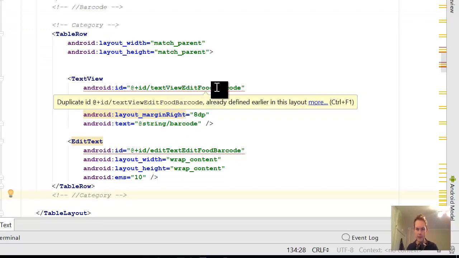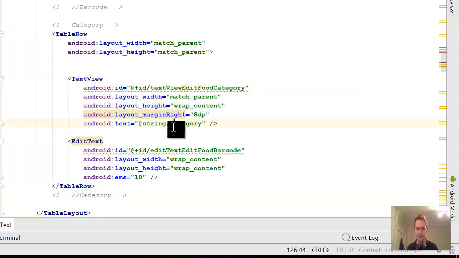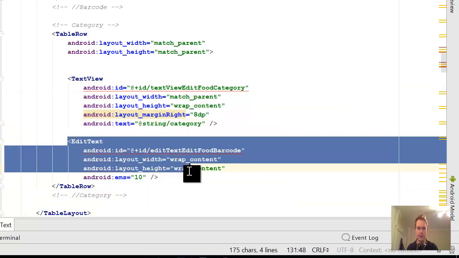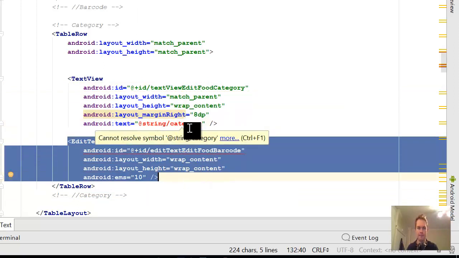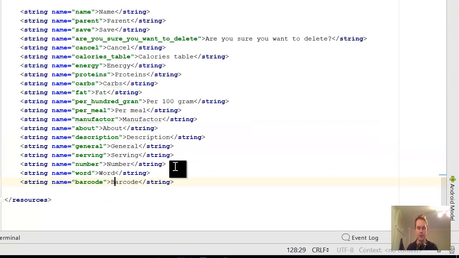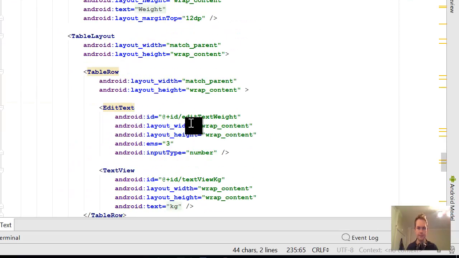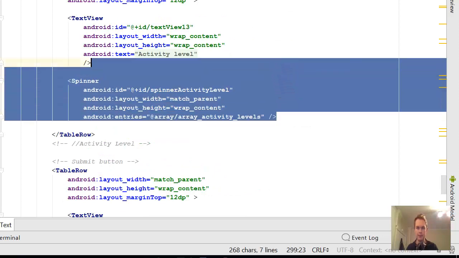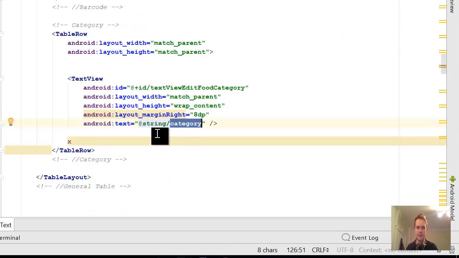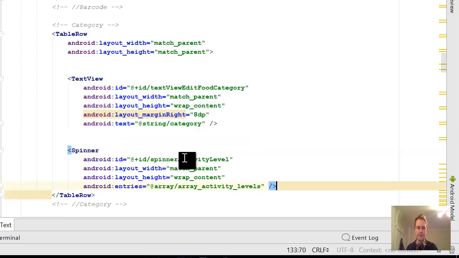Text view, edit food category. And this is definitely a spinner. We don't have the string category. So let's just look at sign up for a spinner. Here it is. Spinner. Edit food category.